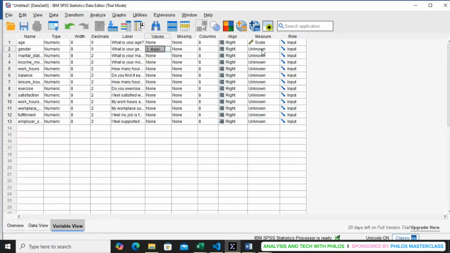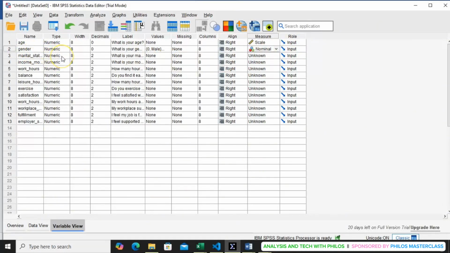Even marital status is on a nominal scale of measurement. We do not rank them. We do not rank their qualities. We do not say men have more quality than women, or women have more quality than men. We don't say that, or we don't agree to that. So we make it nominal. Then we leave the row like that. Then we go to the next one, marital status.